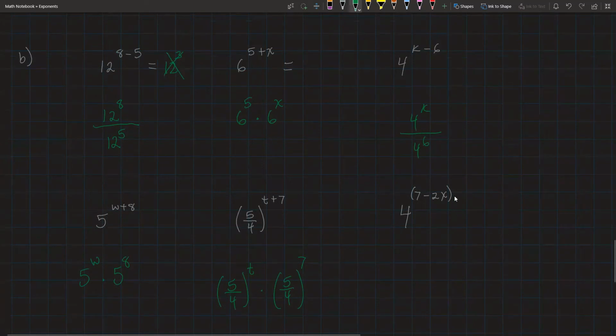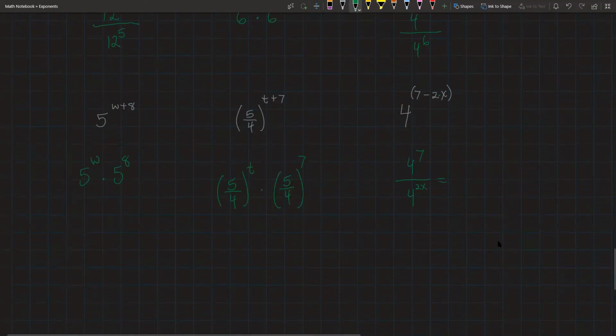All right. This one's got a little bit more. And it's got all 3 of them combined, all the 3 ideas we learned so far. So if you got this one, then you understand everything up to this point. First, you should notice subtraction. But what I mean is there's also multiplication, if you didn't notice that. So this is going to become 4 to the 7th divided by 4 to the 2x. If you got that far, that's okay.